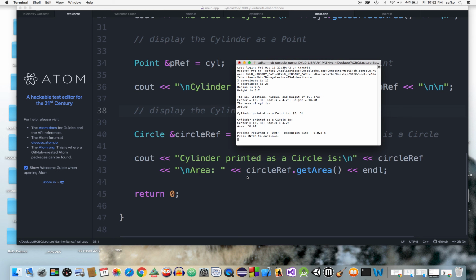Okay, so all of this is a grand tutorial, by no means all-inclusive. There's always so much more that we can talk about. And like I said, I just did a cone object. A cone is a type of cylinder, except it has totally different information in terms of its volume, its surface area, which is based on its slant height, fun with mathematics and geometry. But I think this is a good intro to inheritance. Like I said, we've now got polymorphism and virtual and abstract keywords to use on our functions as well.